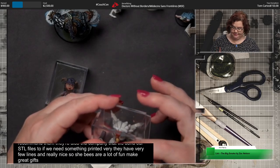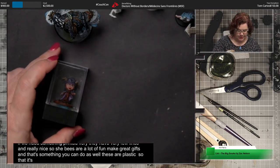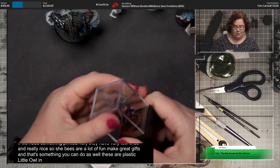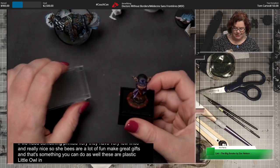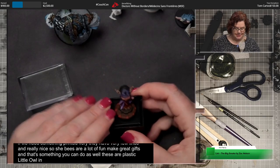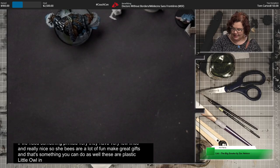These are plastic. That is the little owl, and this is from Reaper Miniatures. And this is another chibi. This is our only time to look at chibis, so we're going to really look at them. They're a lot of fun. I know there are some people who also paint the Funko Pop.